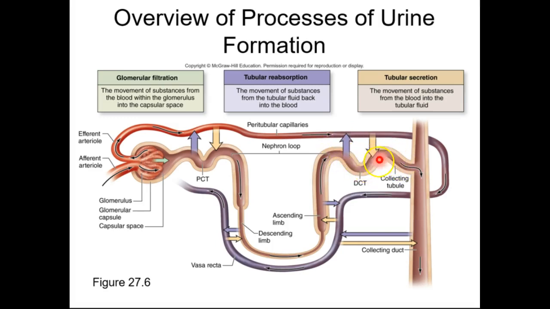Now, one thing I want you to focus on for the DCT is that it's going to respond to our friend, the hormone aldosterone. Aldosterone, you already know about. What do you know about aldosterone? As part of the RAS. Perfect. It's part of RAAS, renin-angiotensin aldosterone system. What does it cause? Increased blood pressure. But due to what? Increased what? Water retention. Blood volume. Water retention, blood volume.